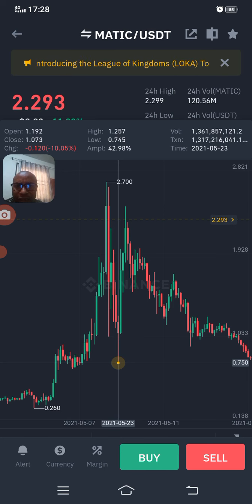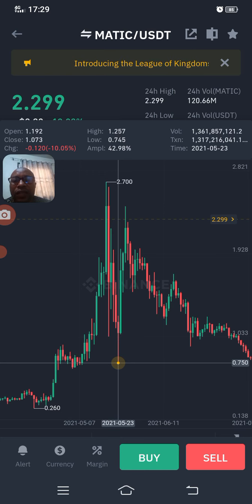That is what we are talking about: liquidity being covered. Because once price swings up, the popular saying goes, anything that goes up must surely do what? Come down. If you go up, you must surely come down. So have these techniques in mind. It will really help you. If you are using the 15 minutes chart, 1 hour, daily, or any time frame at all, remember that price will always come back to the same region.